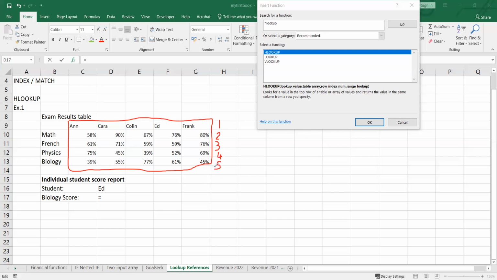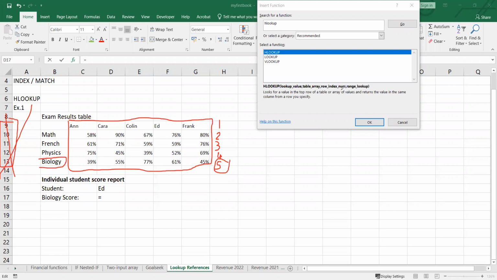Bear in mind that HLOOKUP doesn't use the row numbers in Excel. We don't use rows 9 to 13; we use a newly created table and a relative row number 1, 2, 3, 4, 5, like this. So for example, the biology score is in row 5.